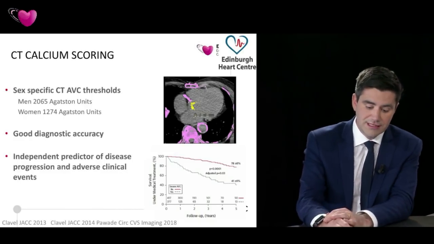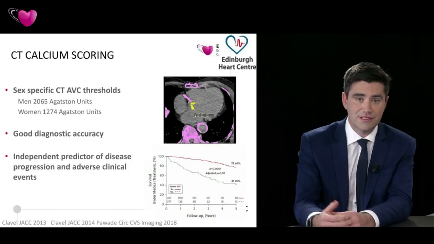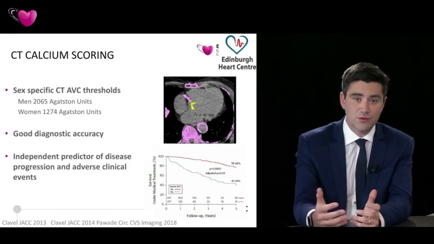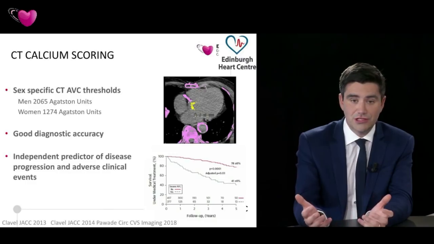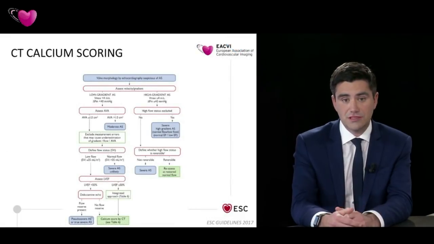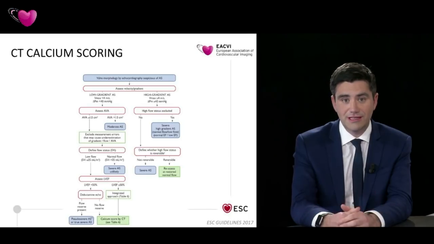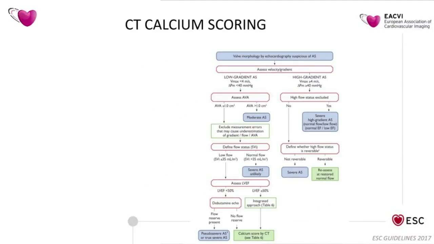So we use this increasingly in our patients with aortic stenosis, particularly people coming through the TAVI service who are getting a CT scan anyway. We add that to our protocol, and that can provide us with added information without too much hassle or expense for the patient. And it is now supported by the latest version of the ESC guidelines. This is not for everybody, but in the patients where first-line echocardiographic assessments don't give you a clear answer, perhaps they have discordant measurements, as we saw in our case, then you can consider CT calcium scoring alongside other techniques like stress echocardiography to help you differentiate severe from non-severe aortic stenosis.